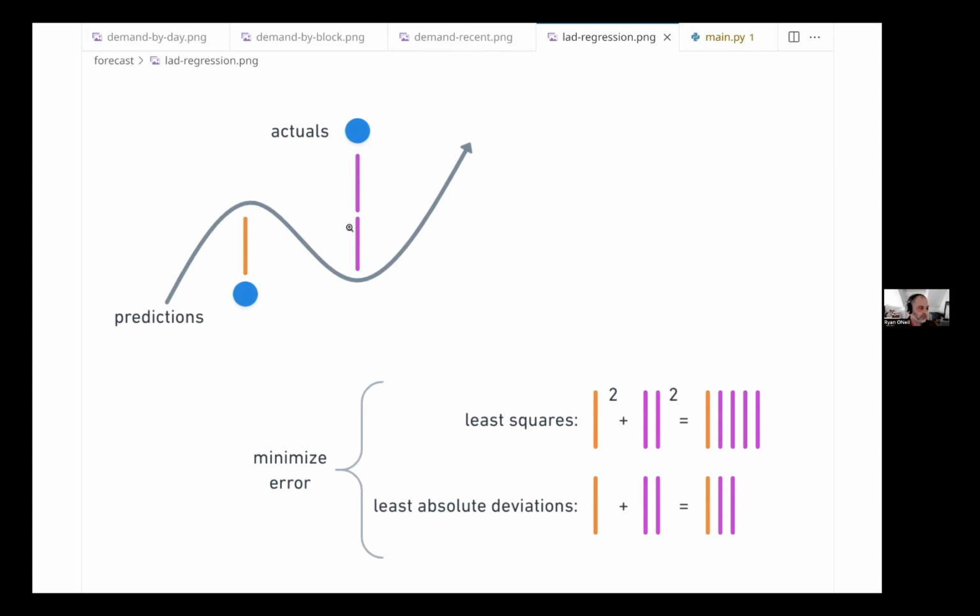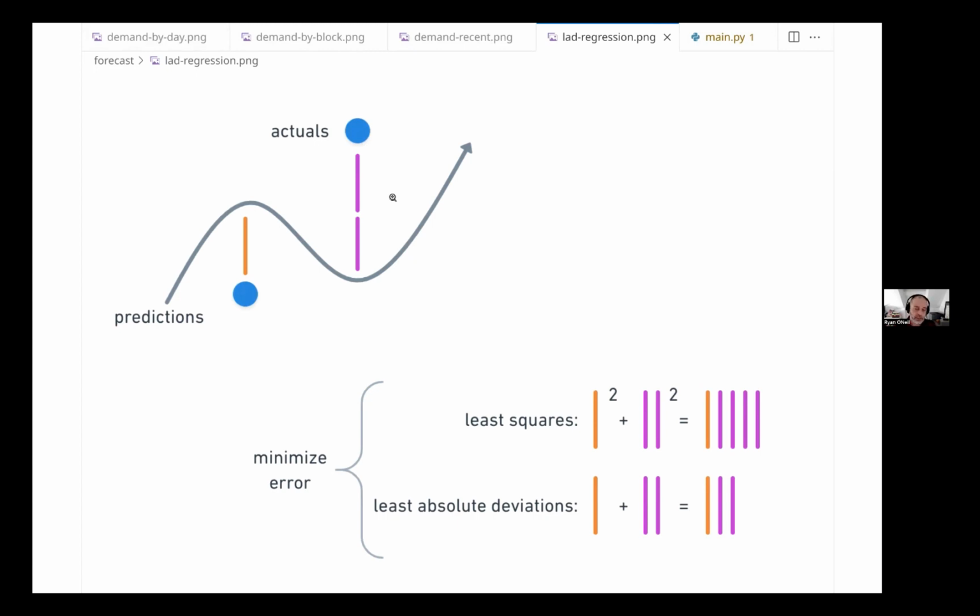These little lines would be essentially the residuals or the errors. In least squares, the objective value for the optimization is trying to minimize the sum of those squares. So really what it's giving us is a situation in which the longer or larger residuals have an outsized impact on the eventual fit.